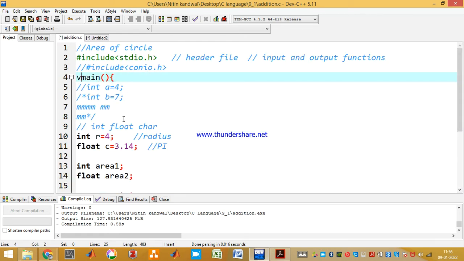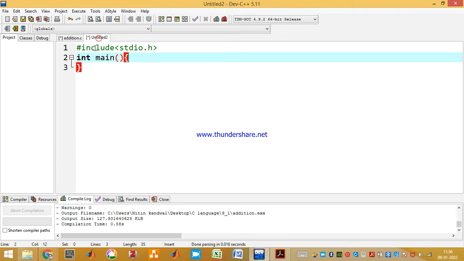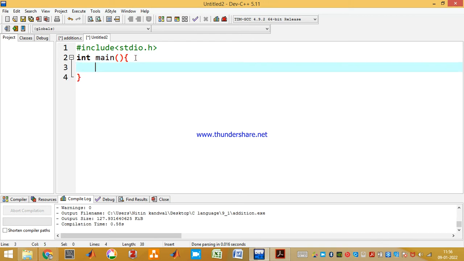So there are two options: you can write void main or int main. What are the differences between these two? Why are we using int? When should we use int? When should we not use it? What is the default if you are not using anything? What will happen? Why is the compiler not giving any error? We will discuss this one by one.